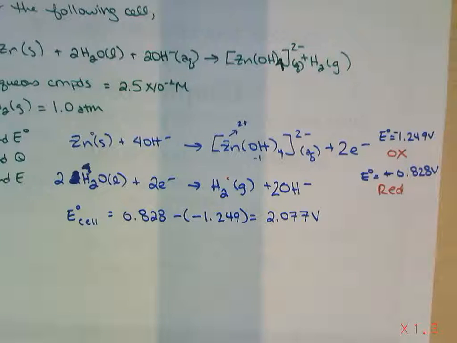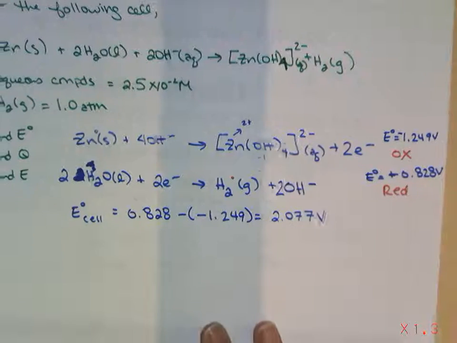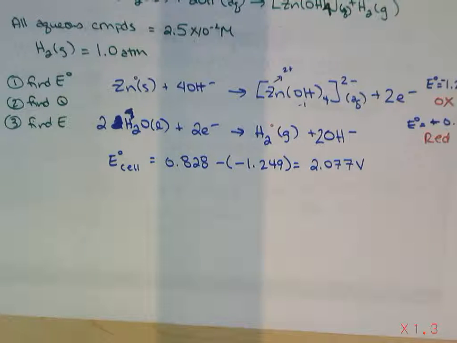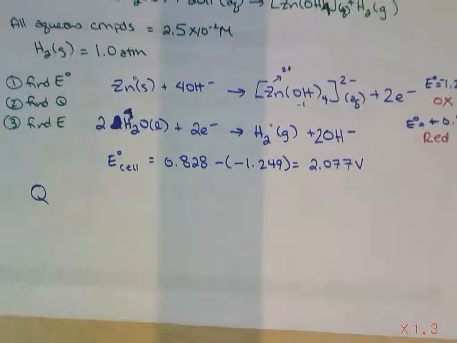All right, so is this reaction spontaneous or non-spontaneous as written? Spontaneous. Okay, so now we are ready to figure out what Q is and then figure out what our non-standard state cell potential is. Yes. When would we use E naught of the cell equal to the cathode minus anode versus E naught of the cell equal to 0.257 over n ln K? You would have to know K.